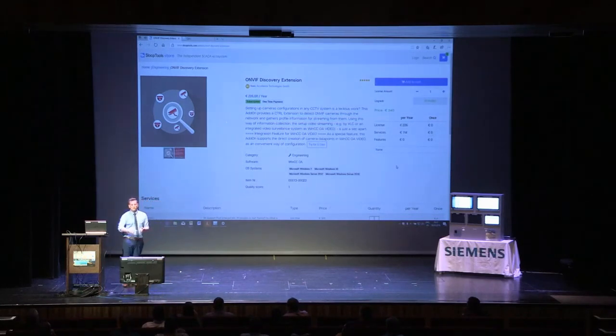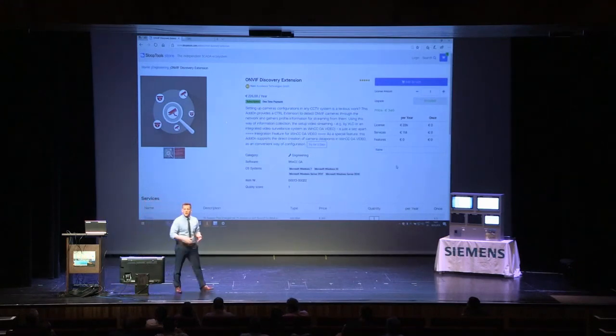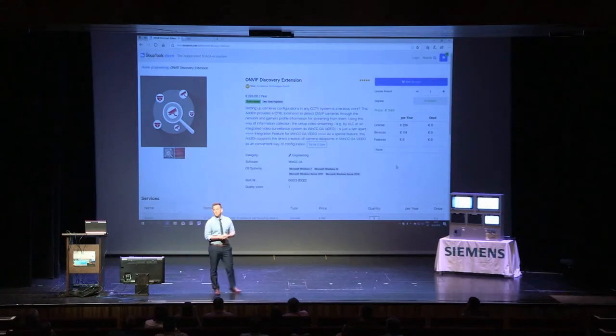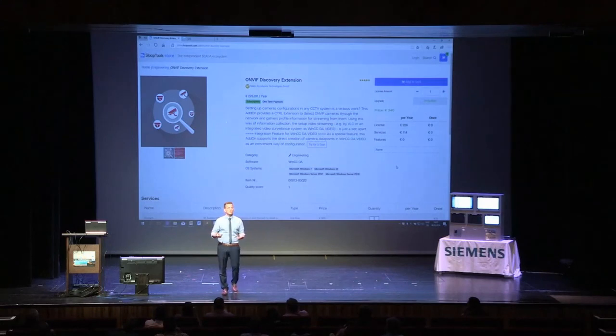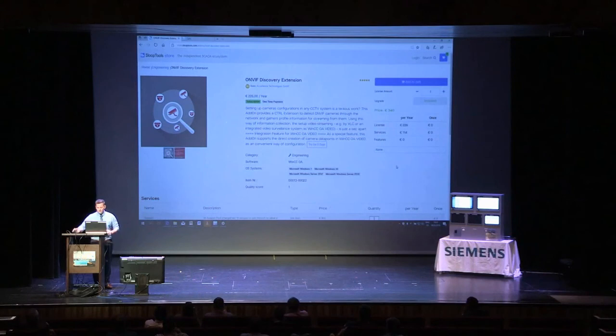We will deliver as soon as the purchase order is made, and after you have paid, you will get the invoice and the license agreement, and you can go further and download the installer, which is a small application we built. The installer will download the add-on, install it on your PC, activate the license, and you can go on and use your add-on. As simple as it should be.